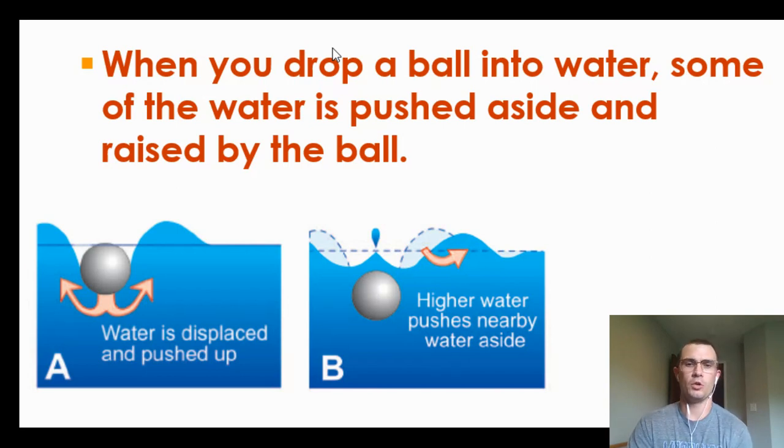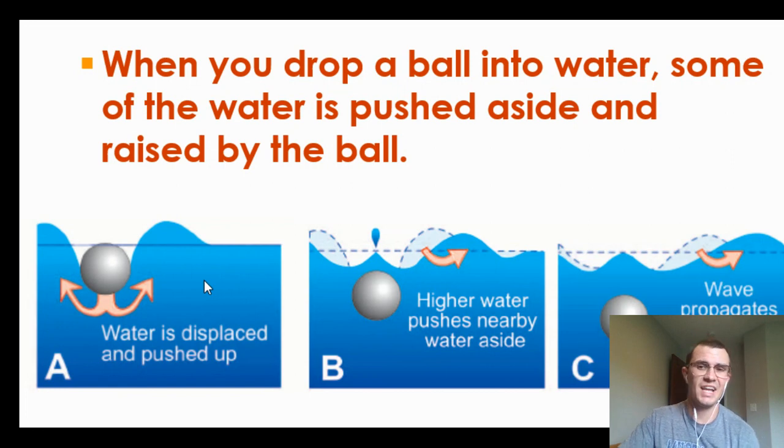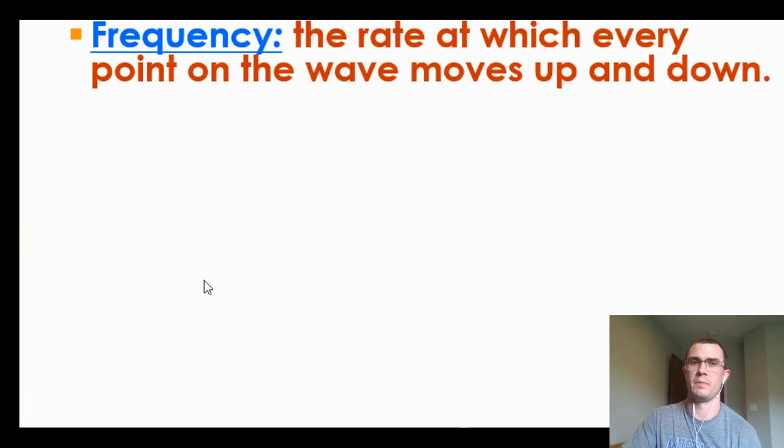So when that ball goes in, that ball is taking up water. So you drop that ball, you drop a rock into water, and it's taking up area, or it's taking up a volume of that water. And basically the water that was there needed to be pushed to the side, right? So you can see how it like elevates that water right in here. And now that part kind of propagates out. It disperses outward, and we get this wave. So that's kind of how waves in water are actually made.